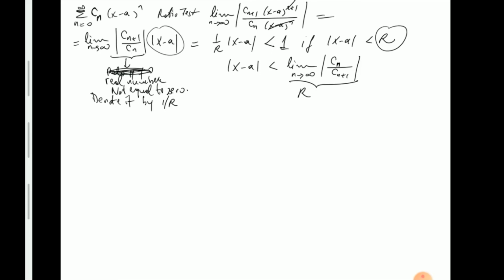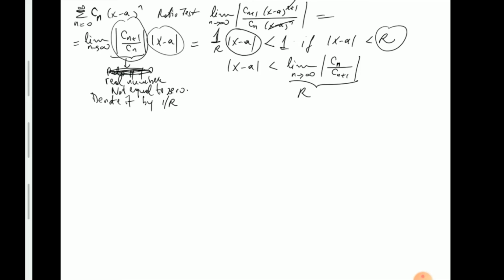So it's a little bit faster if you prefer, but it's not really that much faster. I actually don't use that in practice, but I wanted to point out that you always end up essentially pulling this part out of the absolute values when it converges to a real number, and then you take the limit as n goes to infinity and end up with the absolute value of x minus a times some real number. That real number ends up being the reciprocal of the radius of convergence, because if you move it to the right hand side and multiply by r, you get just x minus a on the left side.